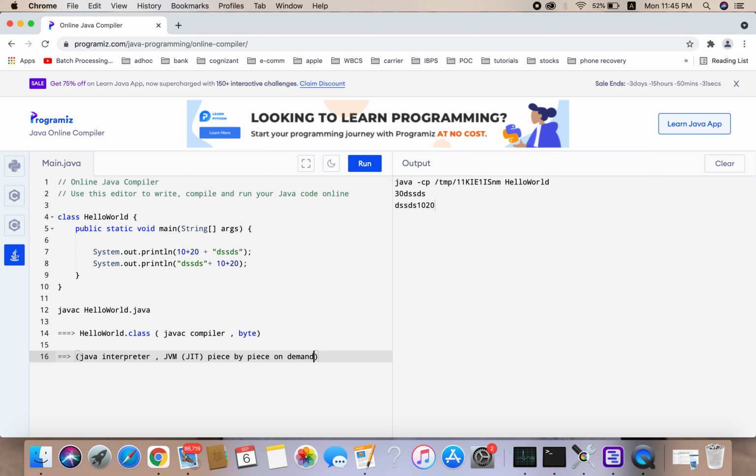On an on demand basis. So what is the difference between a compiler and an interpreter?